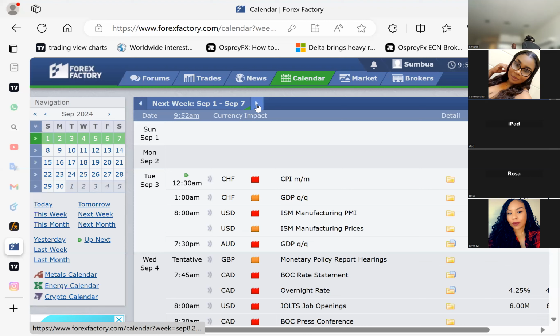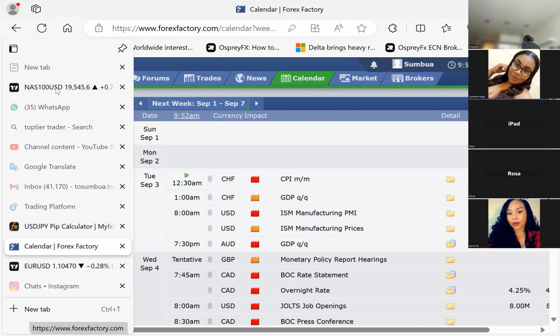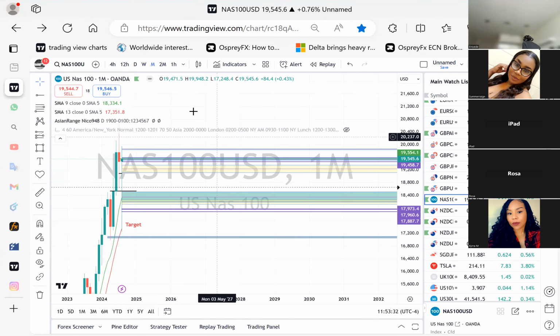So don't panic if you see it selling the first couple of weeks. It should be expected. It's going to sell down to give the big boys an opportunity to get in, and then we're going north. That's the reason gold is doing that too. Gold is going to pull back. The indices have pulled back. It's just giving the big people an opportunity to get into the trade. The people who don't know what they're doing, who've been buying gold at the top, they're about to be in a world of hurt next week. This is why you can't buy that stuff at the top.